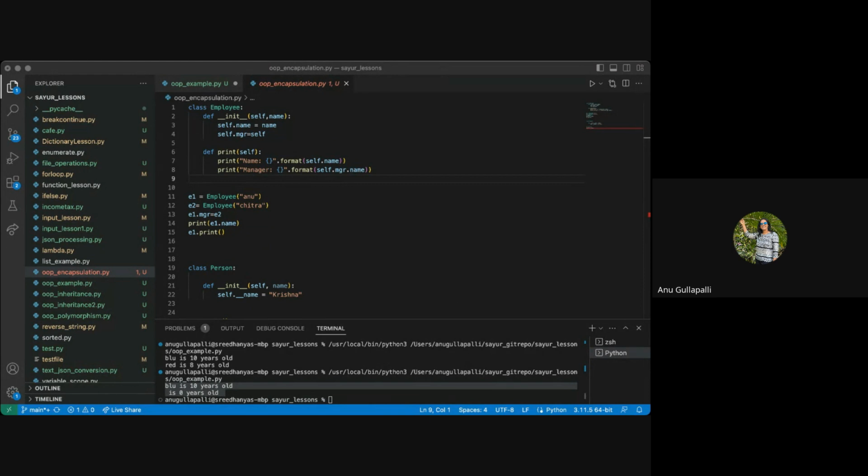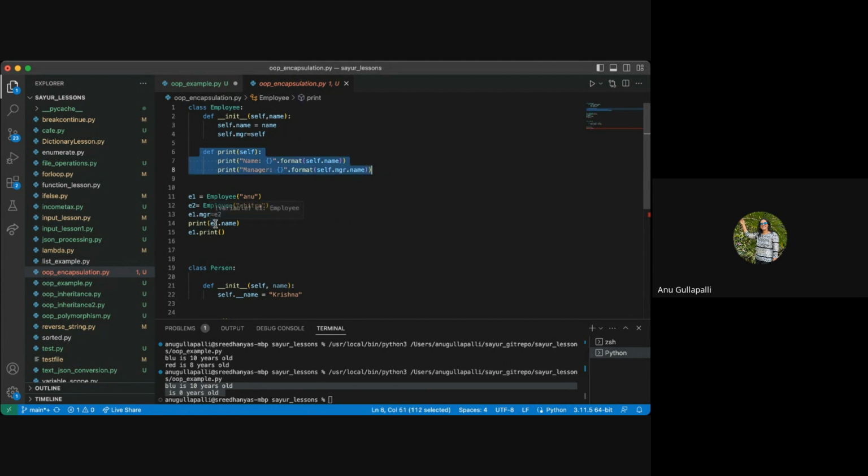So when you look at encapsulation in the object-oriented definition, it basically says encapsulation is hiding the value or state of an object, preventing unauthorized parties direct access to them. So for example, I will now show you an example. What am I doing here? If I am having a method called print, I'm saying this class employee, in the definition, print self is what? Print name and the manager, right?